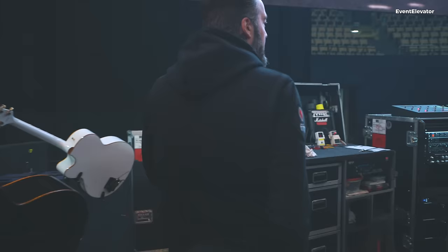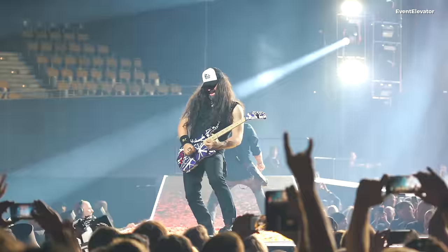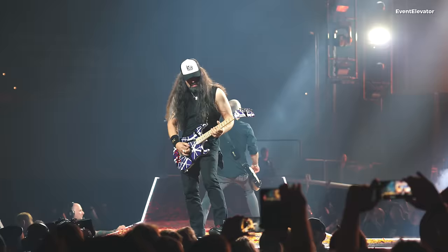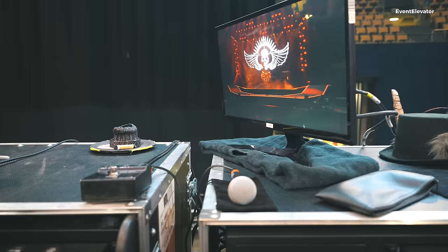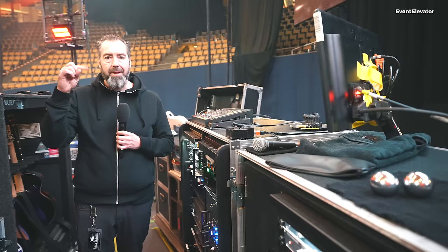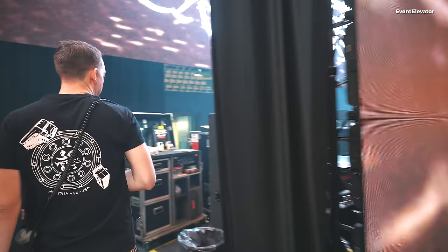This is Rob's side — you can see all Rob's guitars here. You may be wondering how the band gives cues for monitors. We have a video feed for all the tech guys back here so they have a monitor and can see what's going on on stage. So if Michael needs more in his in-ears or needs them louder or the opposite, he'll gesture up or down and Pat Rowe, the monitor guy, will take care of it.